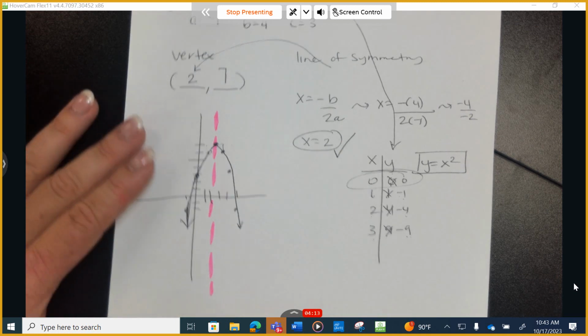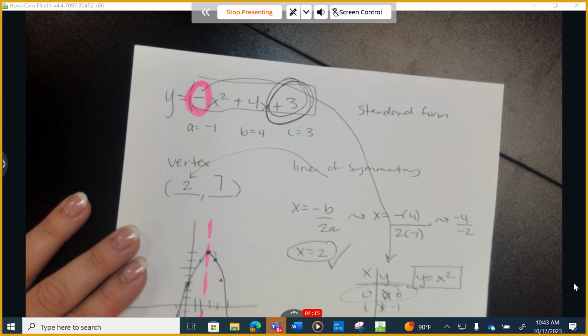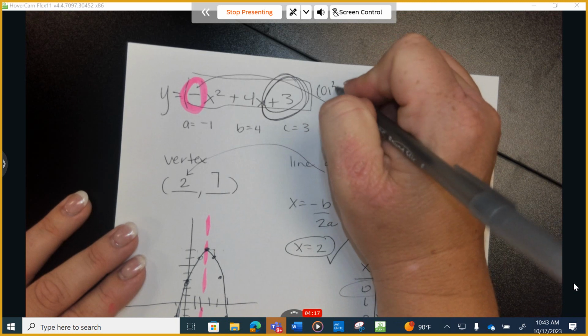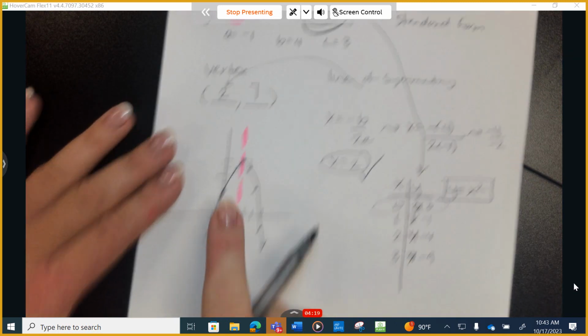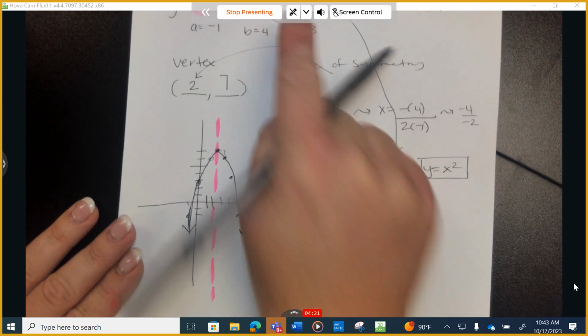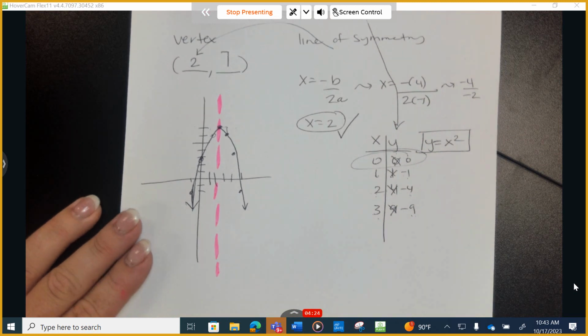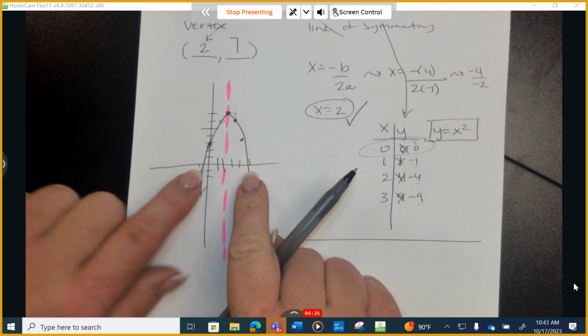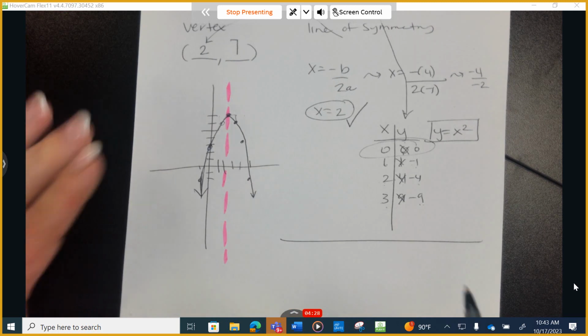One thing that we really like about this is we can easily identify the y-intercept. The y-intercept is (0, 3). I can see it on my graph, but I already could tell that before I even started the graph. The most difficult thing for most students on this is how do we identify these exact x-intercepts?